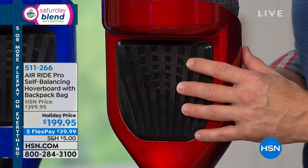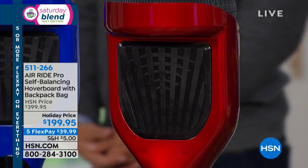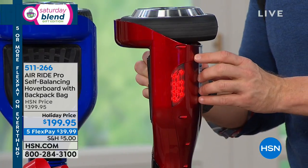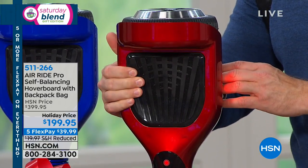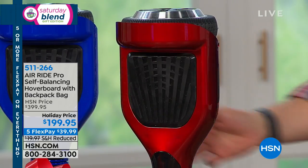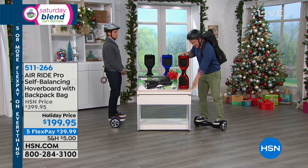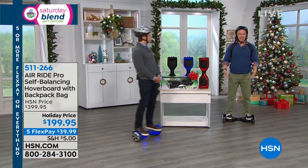People hear they want a hoverboard, go find one, and they're only available in black. Ours has the headlights, ours has the training wheel mode, ours has everything that you would want — so the kids are going to have fun with this. Whether you're going forward or backwards, that large foot pad just lets you do more and have fun from the get-go. Everyone's going to have a different learning curve — I like to hold onto something, put my feet up against the fenders, get my balance and bearings, and then get going.